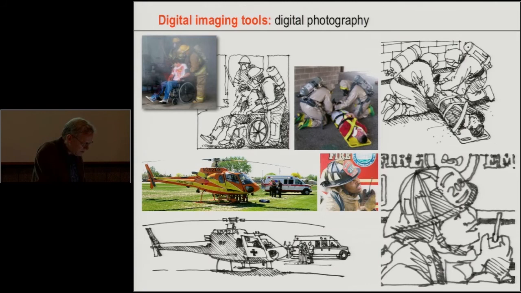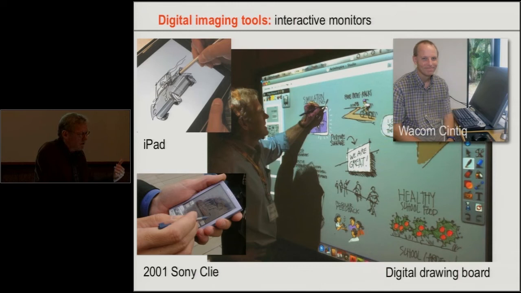Digital imaging. This is the next kind of big wave. I did some visual scribing. That's me in the center working with a smart board. It's a Promethean board or a smart board, drawing directly on it with basically a Photoshop kind of program software. iPad on the upper left. In the early days, Sony products had come out, the Sony Pleiade, I think that's the first one that some people embrace. And on the upper right is the Wacom Cintiq. So this is the next big generation of where we're going with it.